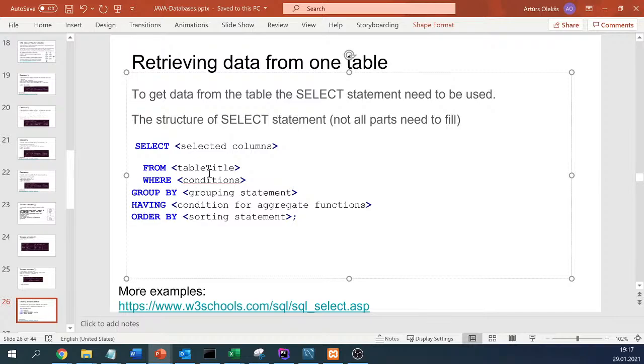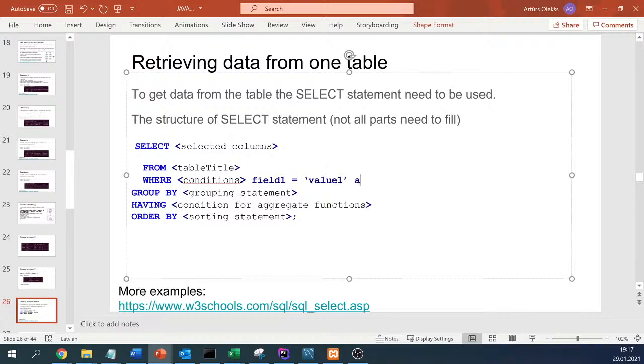Then there's where statement, where you can write where conditions. We usually, for example, write field 1 equals value.